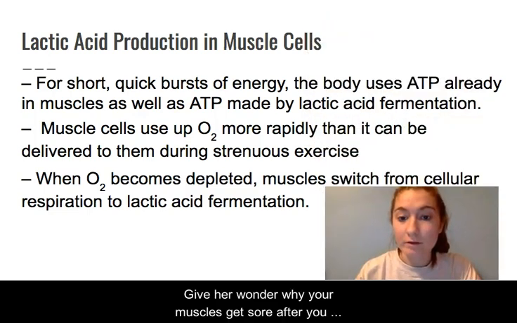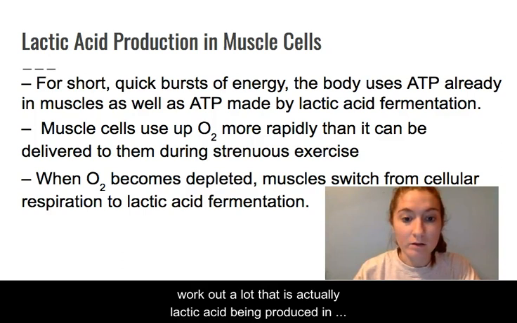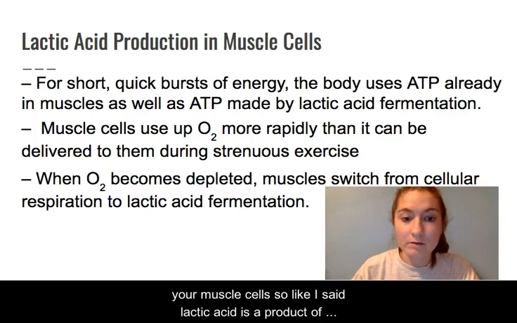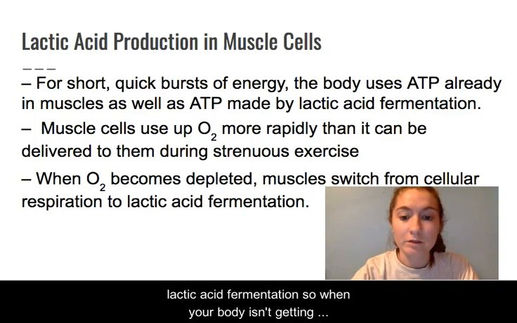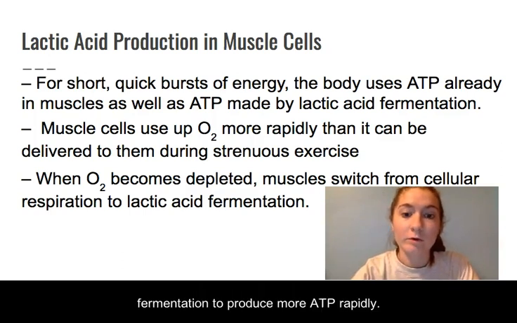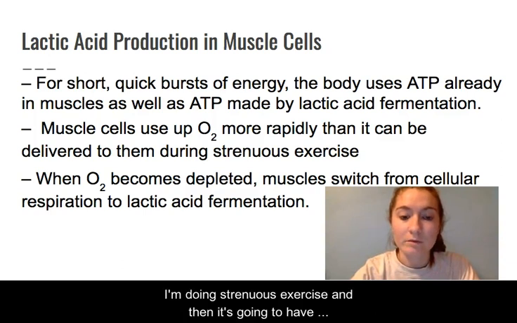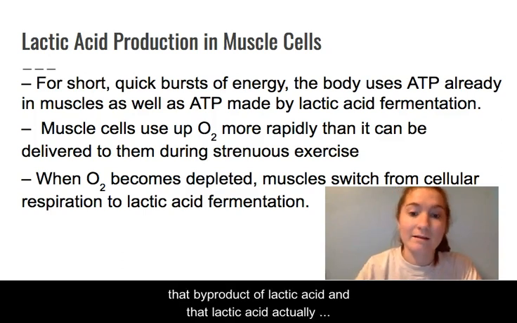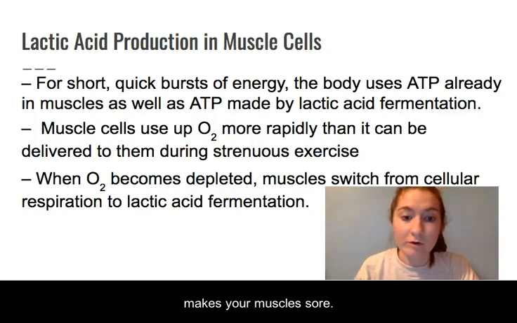Do you ever wonder why your muscles get sore after you work out a lot? That is actually lactic acid being produced in your muscle cells. So, like I said, lactic acid is a product of lactic acid fermentation. So, when your body isn't getting enough oxygen, it's going to start going through lactic acid fermentation to produce more ATP rapidly during strenuous exercise, and then it's going to have that byproduct of lactic acid, and that lactic acid actually makes your muscles sore from that fermentation.